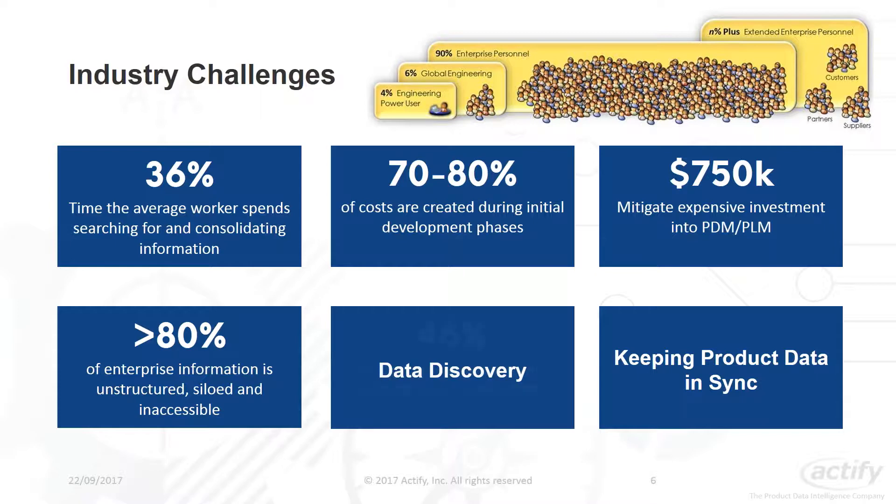The fifth challenge is self-service data discovery. 46% of users are currently dissatisfied with the existing search capabilities within their organizations. What Mark will share is our Central solution, which enables business users to analyze and interrogate CAD data, looking at the associated information connected with that CAD file, and using tools that allow a user to organically navigate information, do comparisons, and have their own discovery of product data.